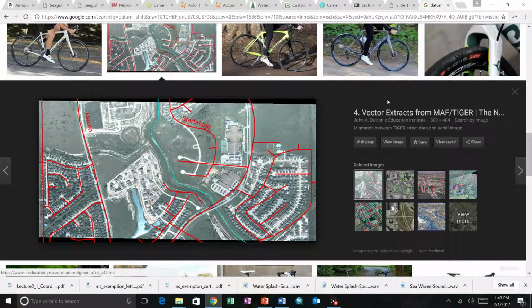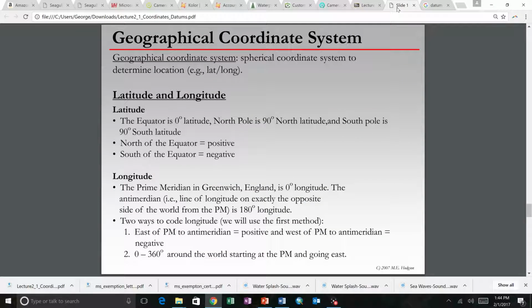All right. So here's some road data that's been drawn. Let's just say the road data was drawn in NAD 83, and then the image was referenced using NAD 27, or vice versa. Then they would be off. So you see how this road is off from that road. They'd be off a bit. And so as a GI scientist, a geographic information scientist, you should be able to recognize this and try to rectify that problem. And that's why we were going over datums.